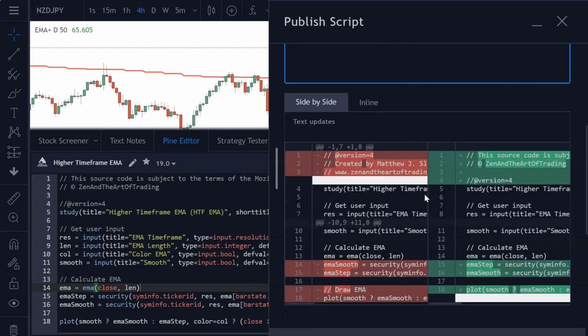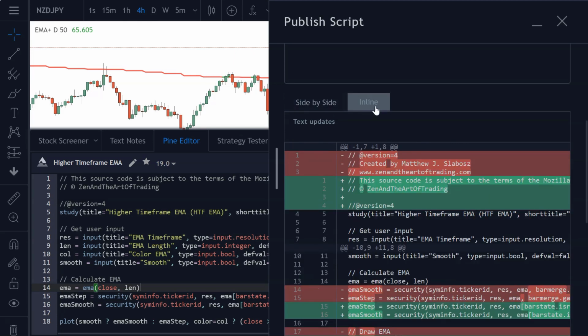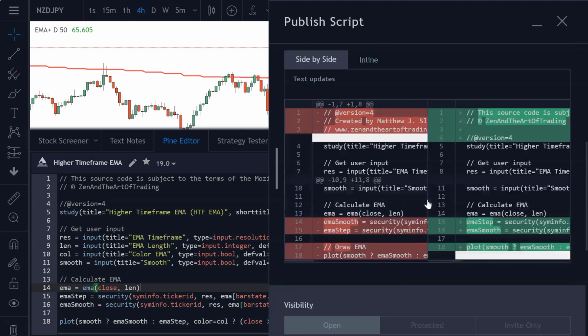And if we scroll down, it'll show you what has changed. So this is the version that's existing right now, and this is the new version. I've changed a couple of lines around, and any changes are highlighted in green. So any lines of code that have changed are in green. All I've changed here is I've added the repainting functionality to the script. So that's just a side-by-side text comparison. You can also go to inline, which will show you an inline version. There's not much to say about that.